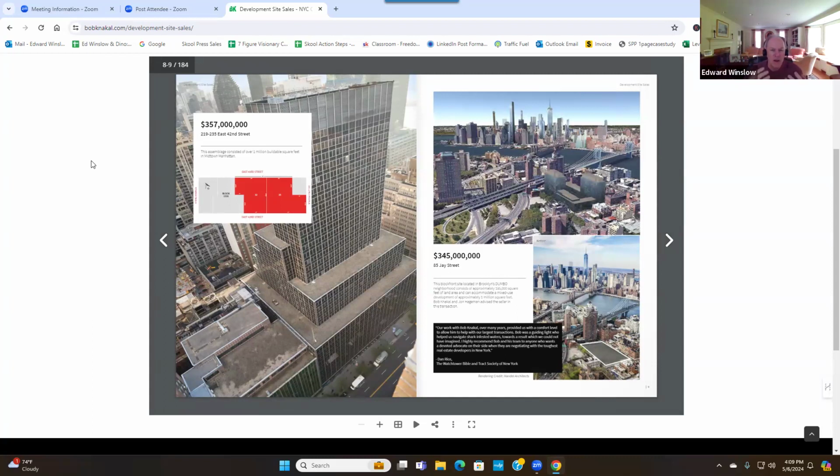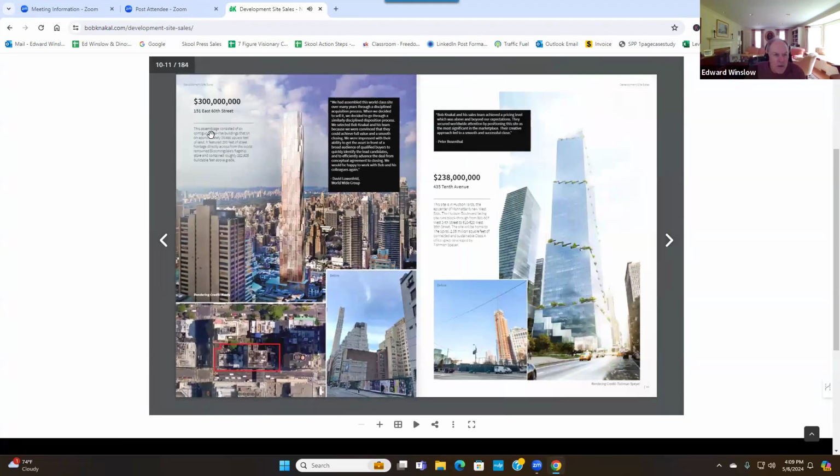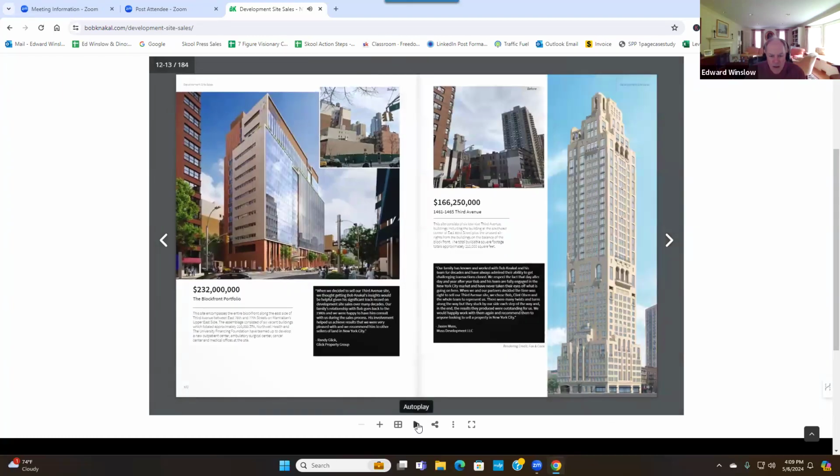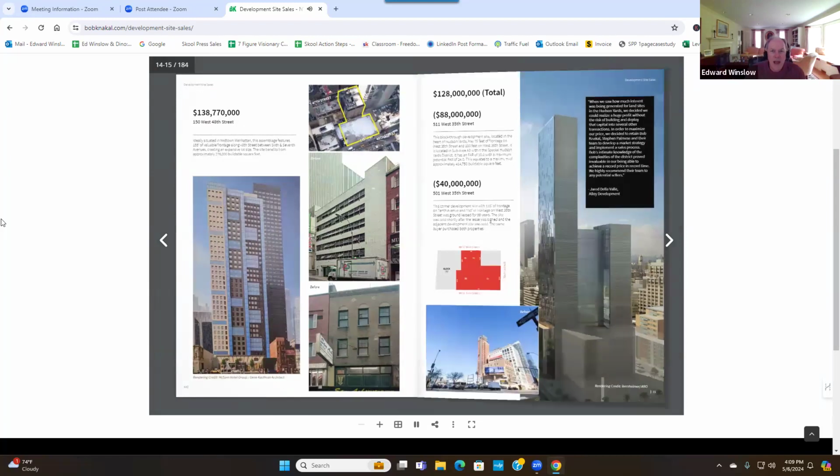So the heart of what we do with one-page case studies, whether it's a success story or a market report or some kind of information, is we're really focused on breaking everything down into little bullet points. And we have templates that we follow that enable a novice at SEO to become like a master at Google search. So, which is really awesome. But if you look at this, you'll see, you don't really have to read much here. You can stop and read if you want. There's a little bit of information on each one. You've got testimonials on each one. So you have a price, you have a location, you've got a little bit of data, and you've got a testimonial.